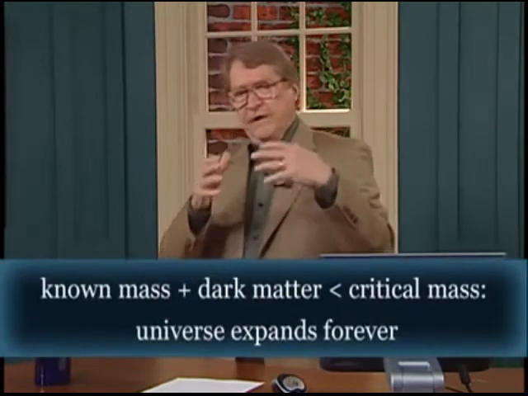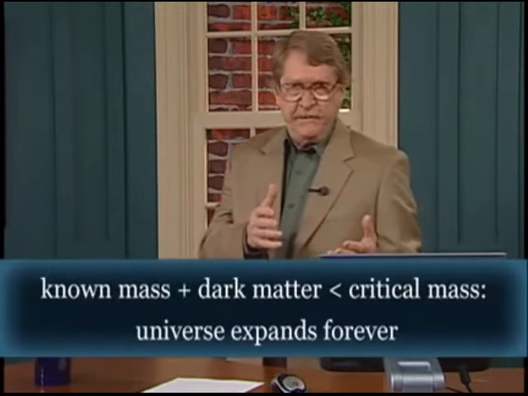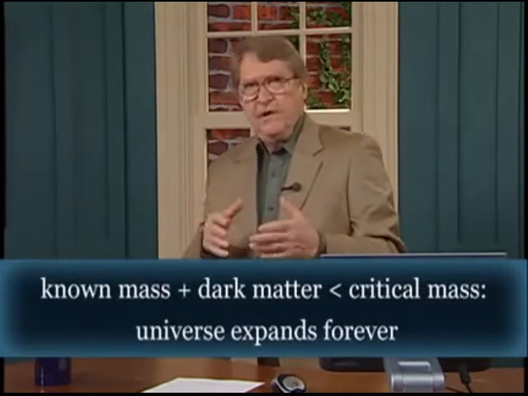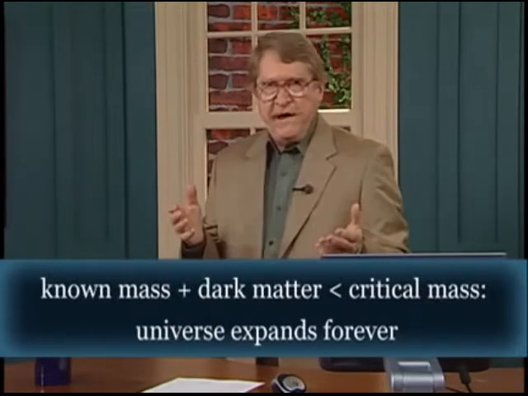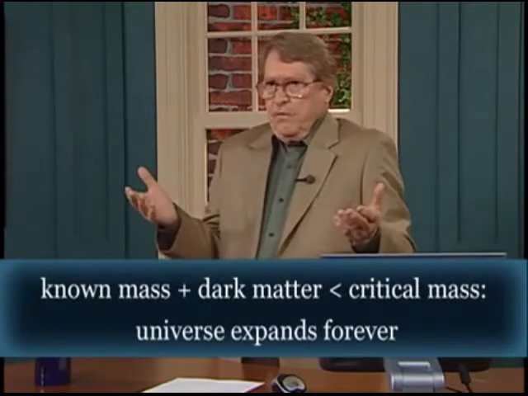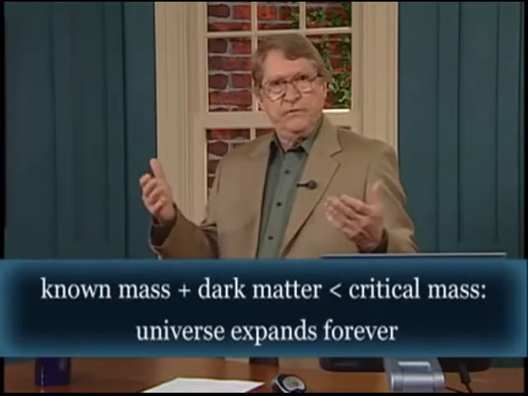Well, in this case, they say, if the known amount of mass we can see and the dark matter is less than this critical mass, then what will happen is the universe will expand forever. And then what's going to happen? Well, picture the universe expanding forever. It's expanding in space. There's no limit to space. So sooner or later, galaxies are going to get so far away from each other, you're not going to be able to see one from the other.